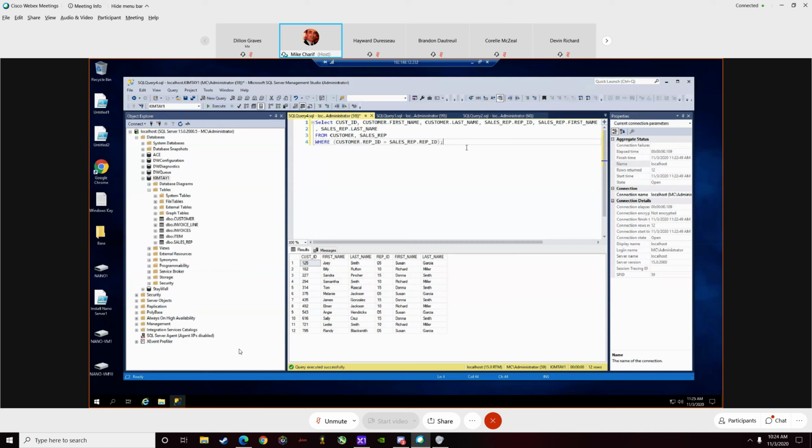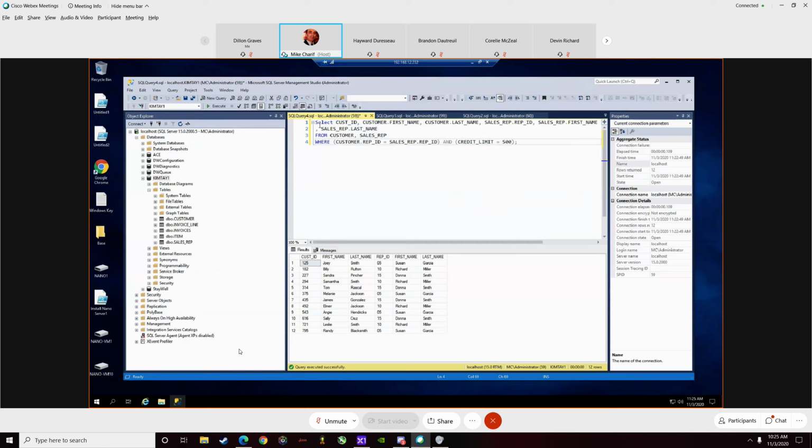I can say, and, remember the AND condition, and credit limit, the credit limit, okay, and credit limit equal to 500.